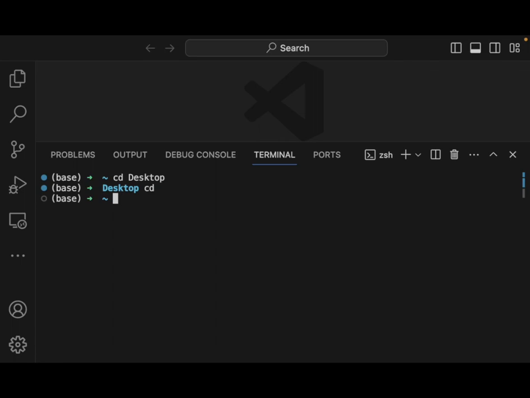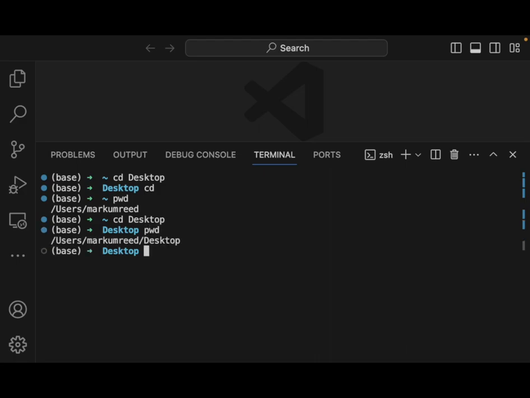Another powerful thing is called the present working directory, so pwd. That tells you where you're working. Here you are in users, Markham. If I change this back with cd desktop and I do pwd, notice now I'm in users, Markham, desktop.